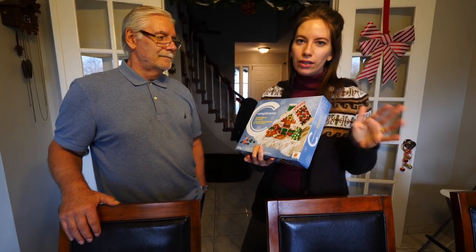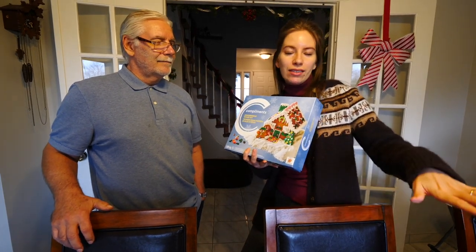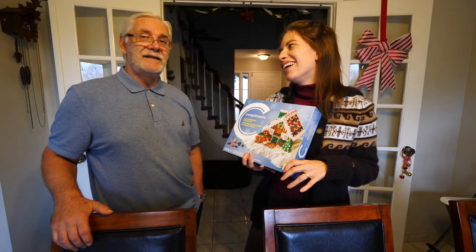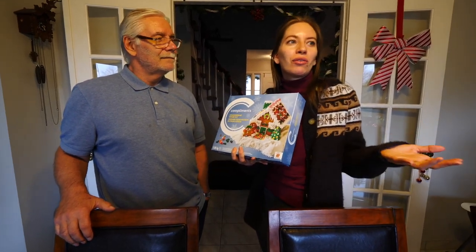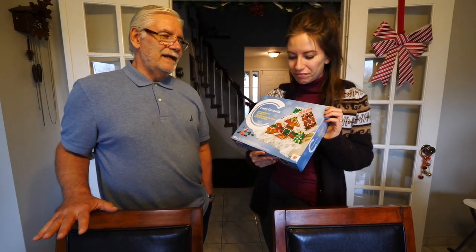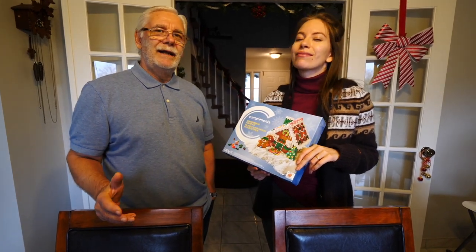This is very typical in North America for the holidays. You build it, leave it as a decoration for the month, and once the holidays are over, you can eat it. If you want to take a trip to the dentist, huh? That's the thing, because it's been sitting out for a month, so the cookie gets even harder than what it already is. So maybe for dunking in tea or coffee. It's mostly a type of decoration and the spirit of the holiday.